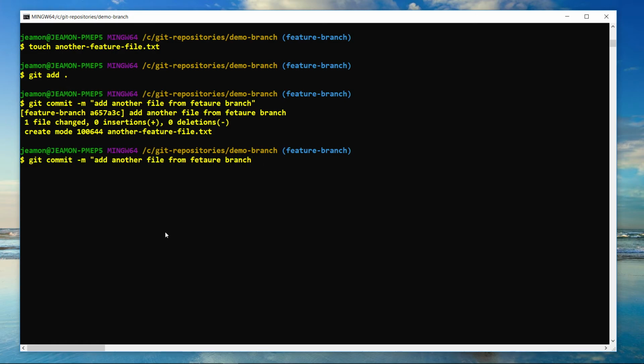So if I'm doing git log, one line will be fine, like this.